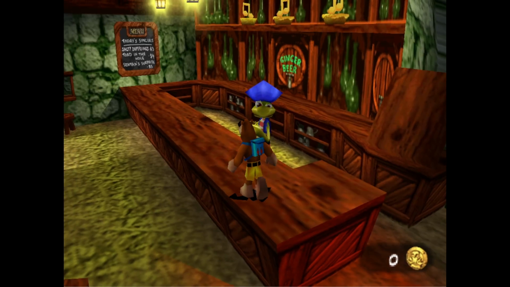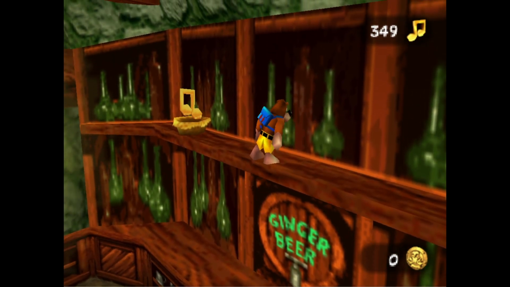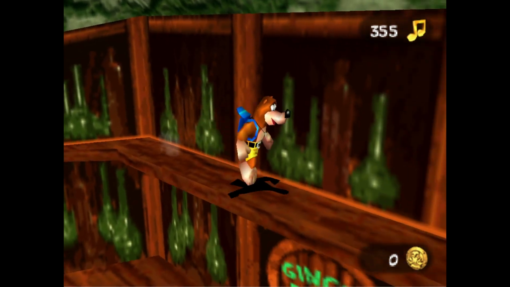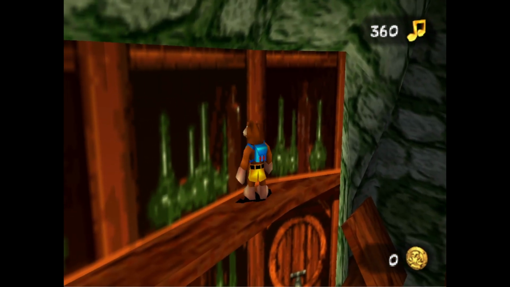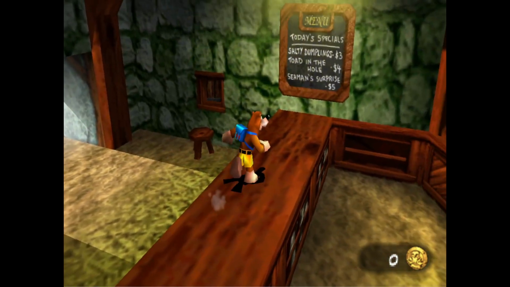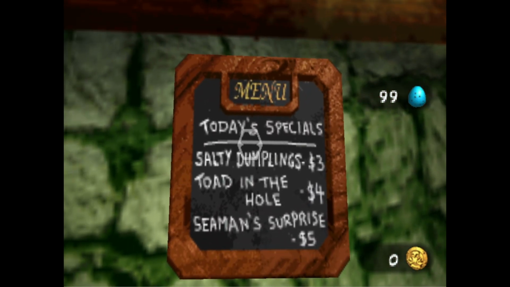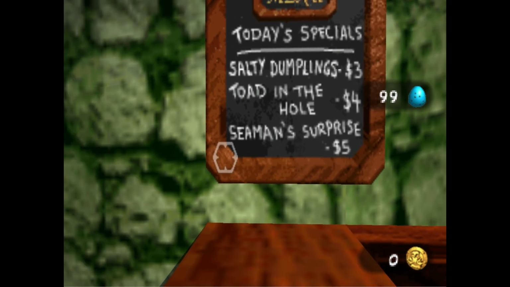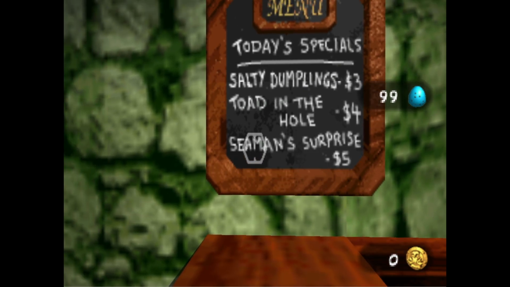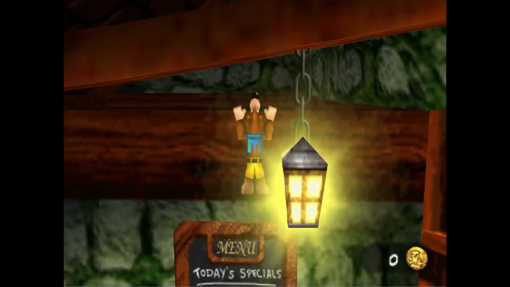I'd love to deal with your pest problem, my friend, but I got no monies. I just got music notes that I have taken from your store, so I don't know how much use that is for you. What do I see here on the menu? Salty dumplings. No one wants a salty dump. A toad in the hole. The seaman's surprise. No, thank you. Okay, none of that sounds particularly appetizing.